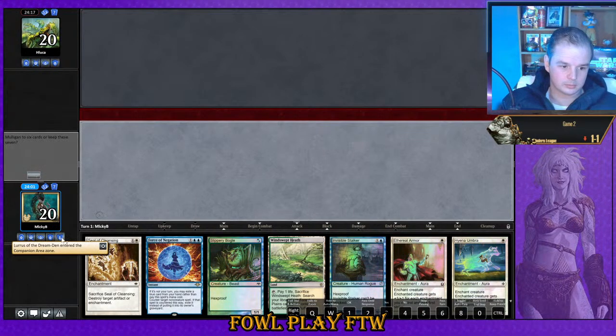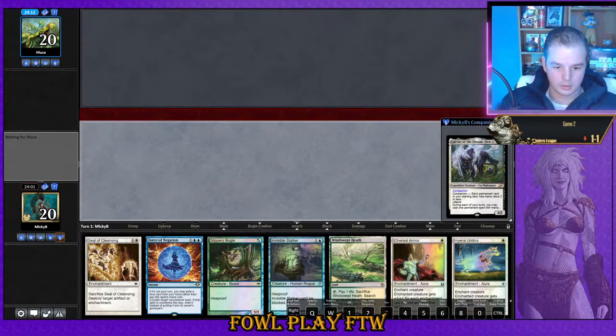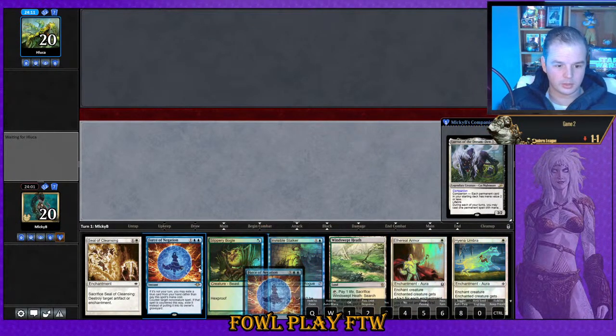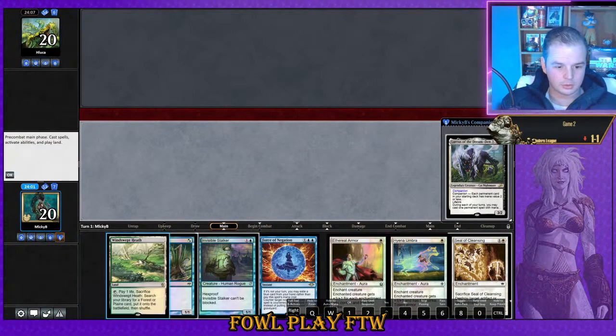Snap keep. This hand is actually very, very solid. It's missing a land, but is overall extremely above average.